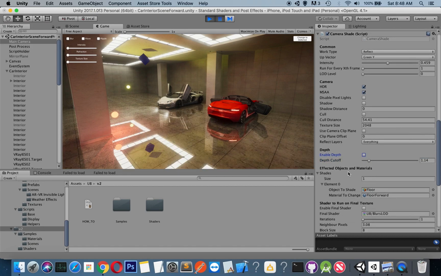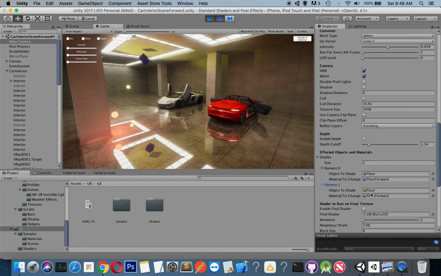And we have talked about this affected objects and material slots. So if you add another material here, you can just put another object and material to the second slot, and the same reflection texture will be used on it too, but they have to be on the same coordinates or the direction, like the mirrors on the same wall. So you can gain performance for multiple objects.